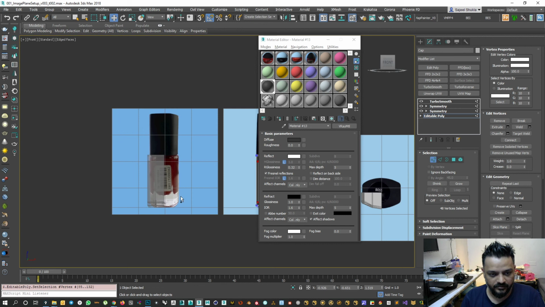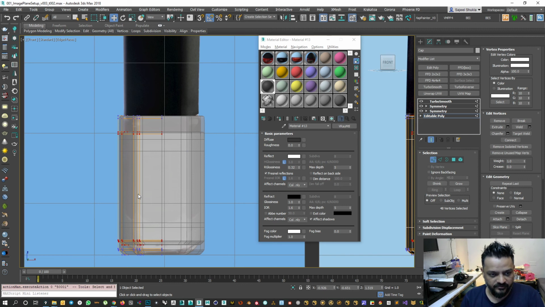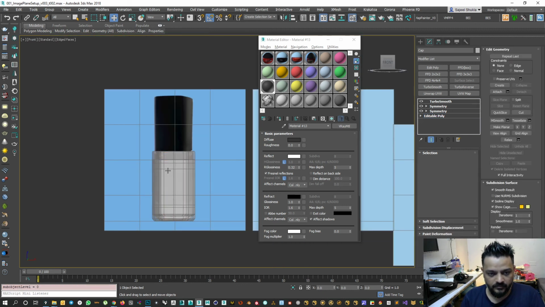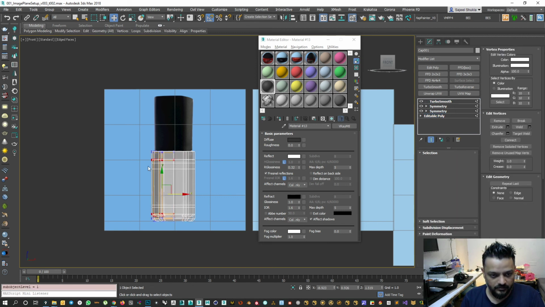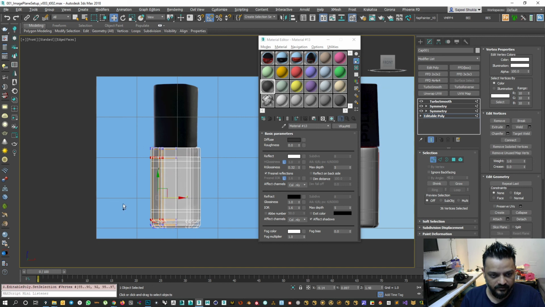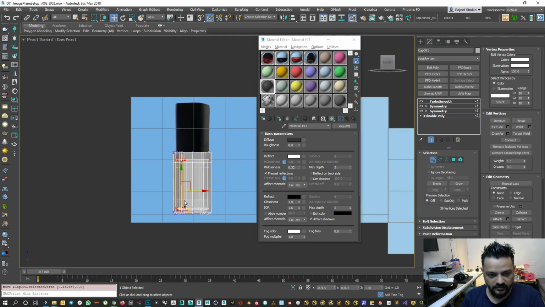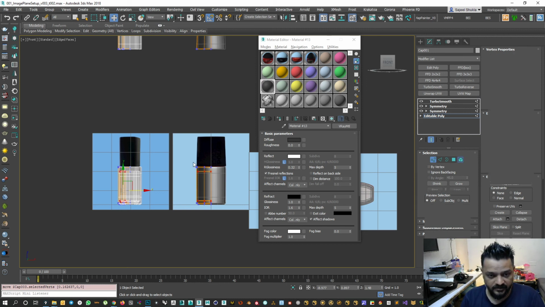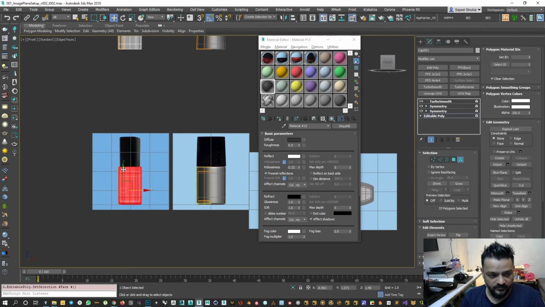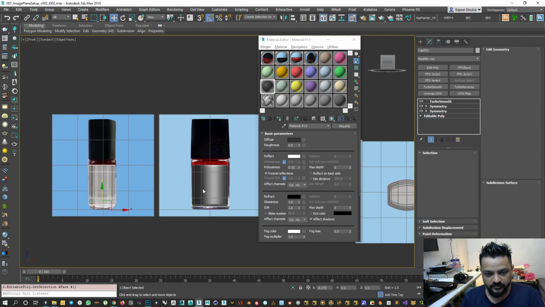why is it not showing it here? Okay, so press, select this guy and deselect the center things and just bring this in a little. Yeah, so that's the beginnings of the interior of our model. So just like the cap, I'll select element, select the exterior of the bottle and move it down, and now we can work on the interior shape.